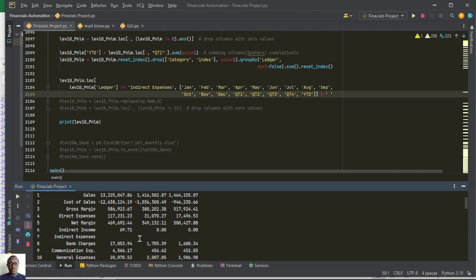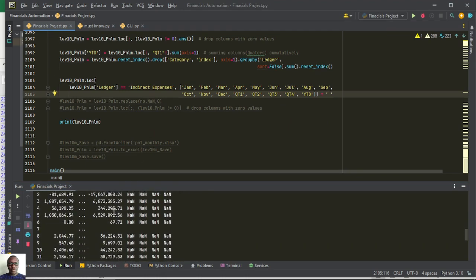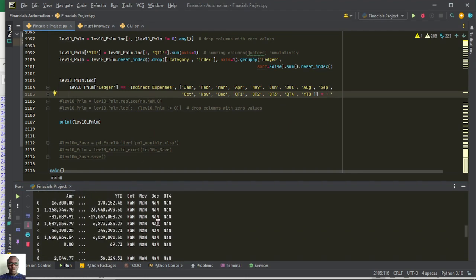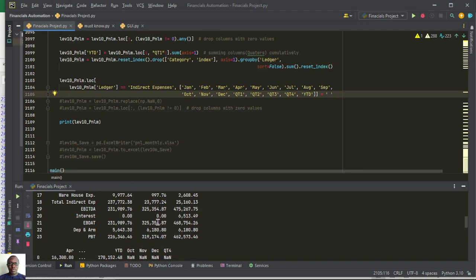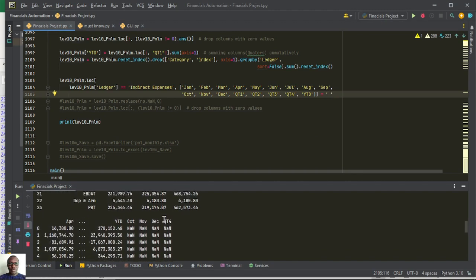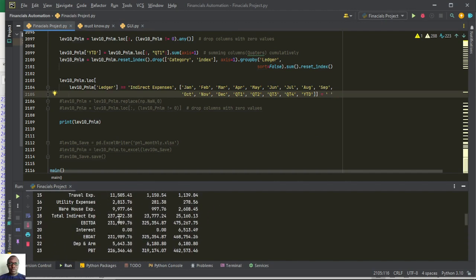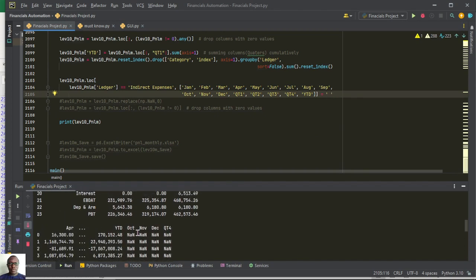So where we've chosen the period as 9, even October, November to December will be having this blank value as a string. So that's why down here we are having the null values October, November, December, and then with the quarter 4. The rest of the columns have values.